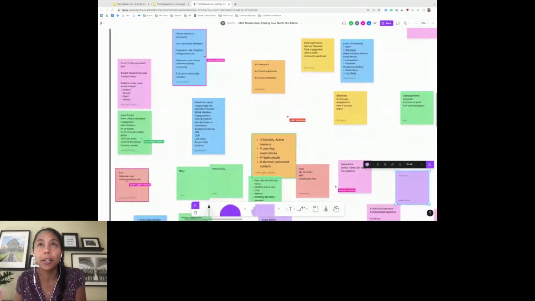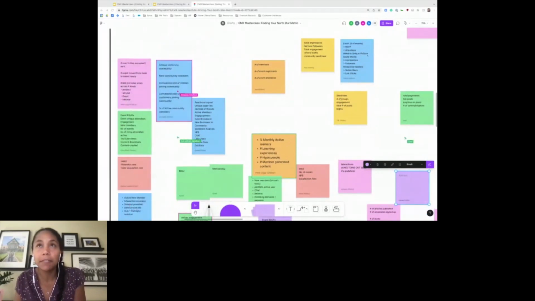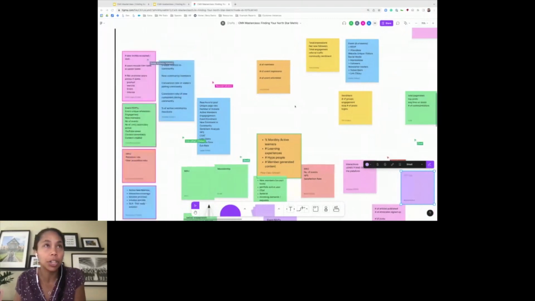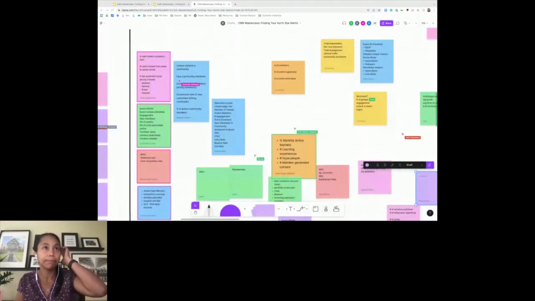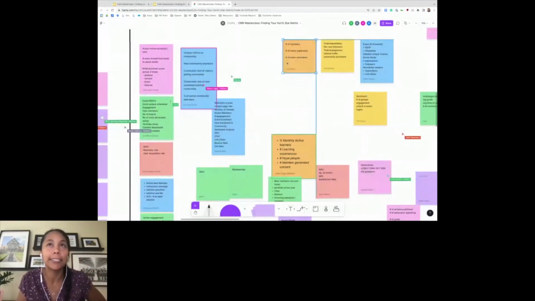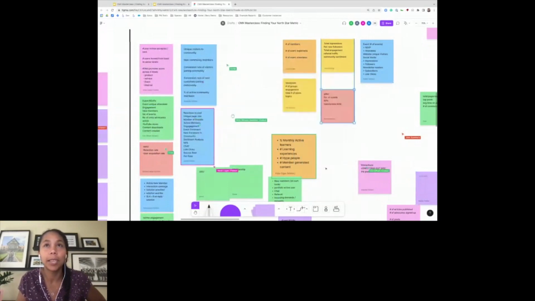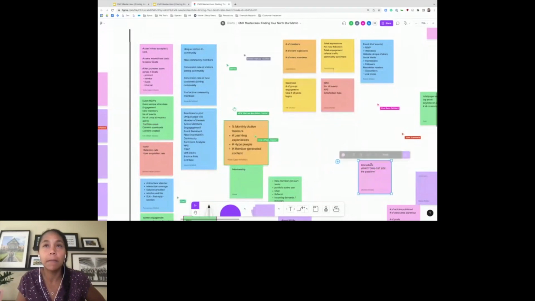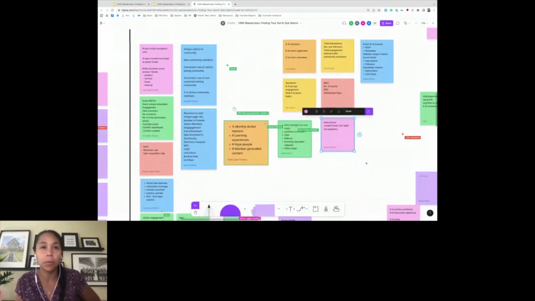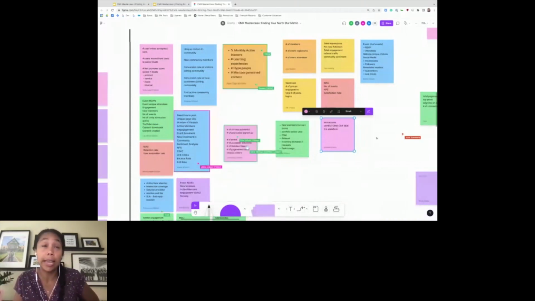Let's see, we've got a little bit around RSVPs and attendees, unique website visitors. So what's really interesting here is it's a real big cross section. I love that I got some people helping me organize too. We can make these be a little bit more. There we go. But what I like about this activity is it also helps think about metrics a little bit differently. Maybe there are some that you don't track that would make sense to you today.